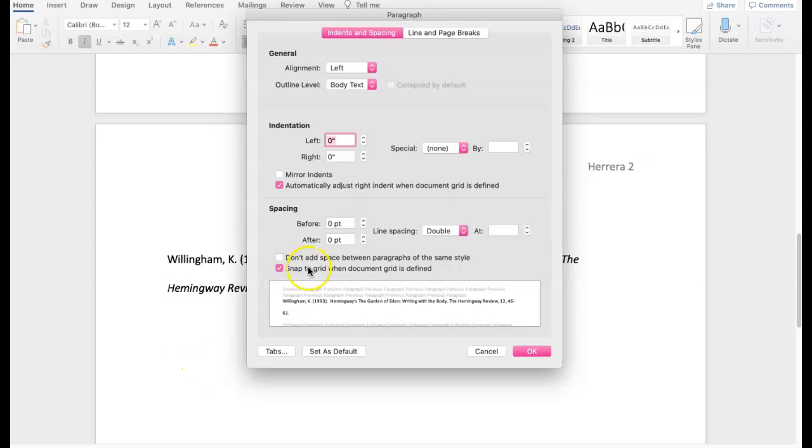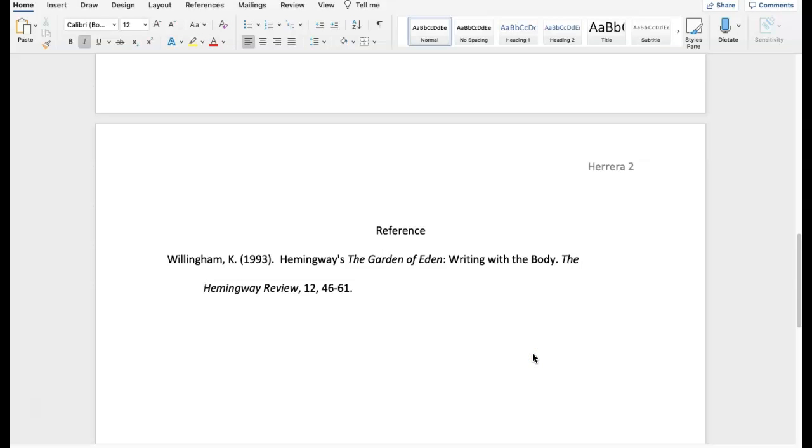Once you click on paragraph, you go to the indentation section, and where it says special, you click on hanging, because that's what we call that tab, hanging indent. And as you can see, it did it for you. So that's the way that you can make sure that you are able to indent the second line. I always have students who struggle with this, so I thought I would show you how to do the indentation in your reference page.